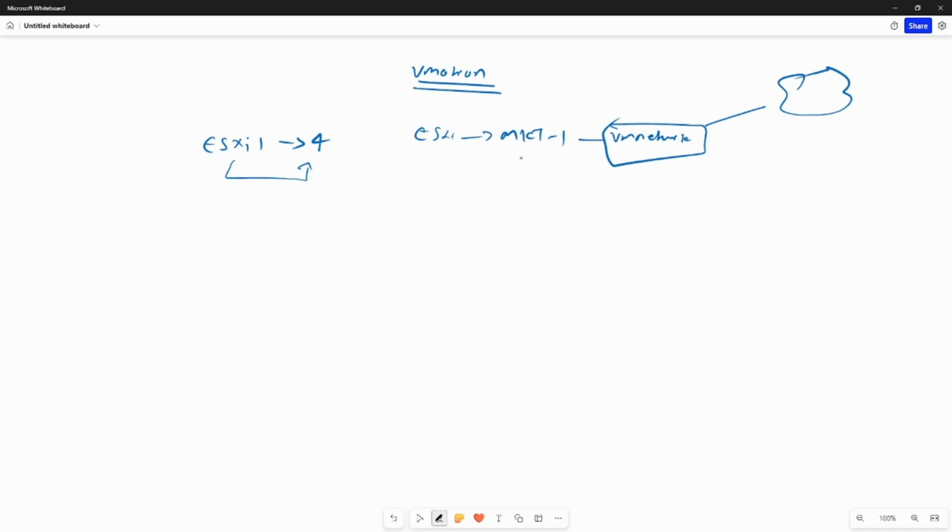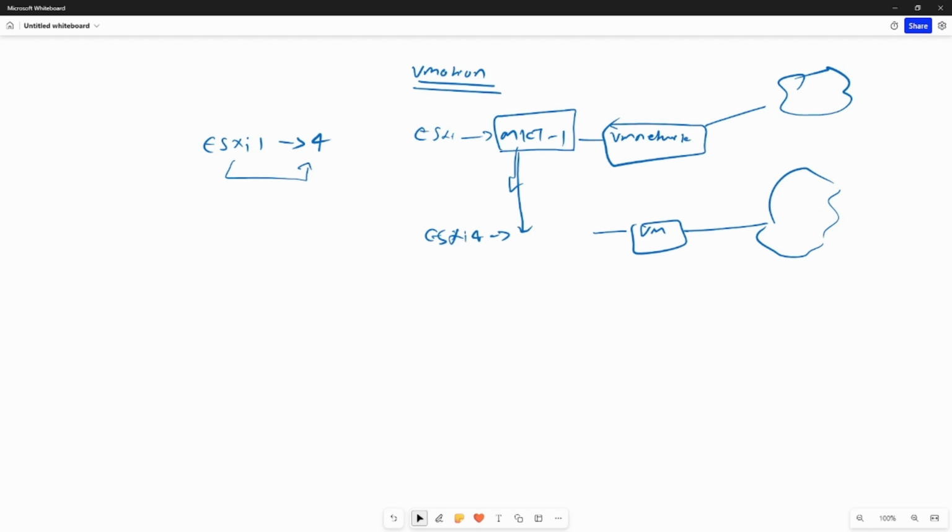So, my requirement is that I want to move it to ESXi4, okay? And over there, I have to make sure that there is an adapter, whatever it might be, that has internet connectivity, because if that PC is migrated to this one, it should be able to communicate with the internet, and whatever services it is providing, it should be able to provide.